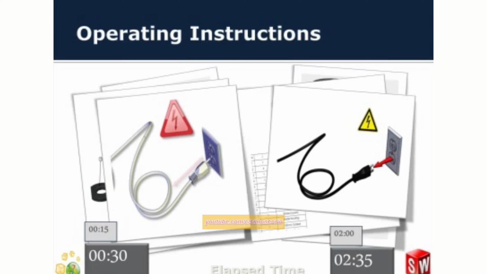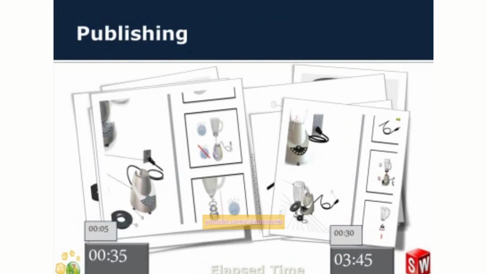The picture on the right took about 2 hours in SolidWorks. Reason being, again, somebody had to go through and create all those same images. They had to really make an effort to locate everything in specific locations because SolidWorks doesn't allow the freedom of movement that Composer does. On the flip side, Composer doesn't allow the accurate movement that SolidWorks does. Again, now we're up to a 30-minute in Composer versus 2 hours and 35 minutes in SolidWorks.